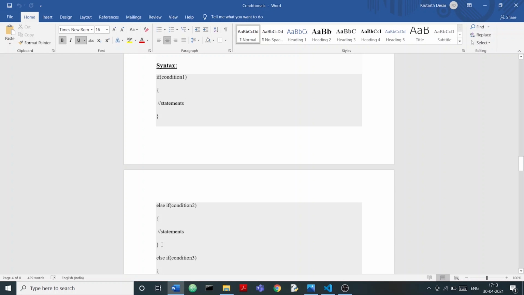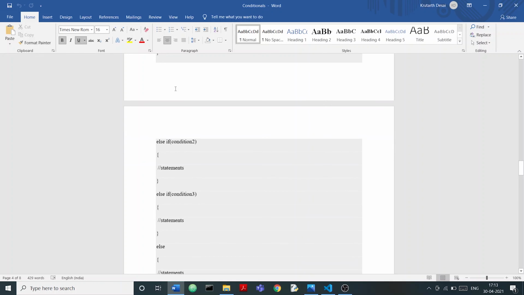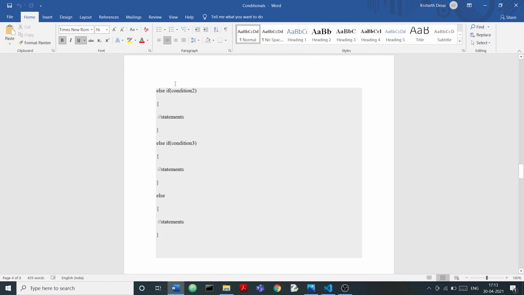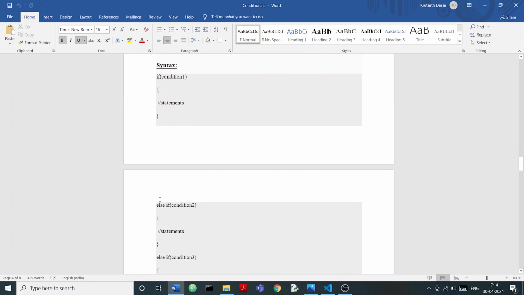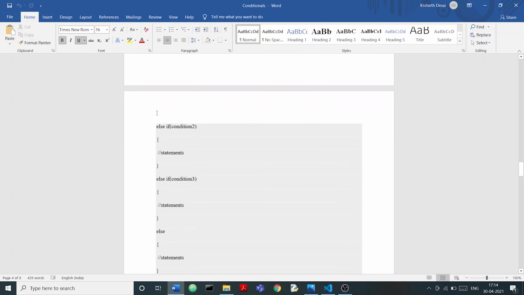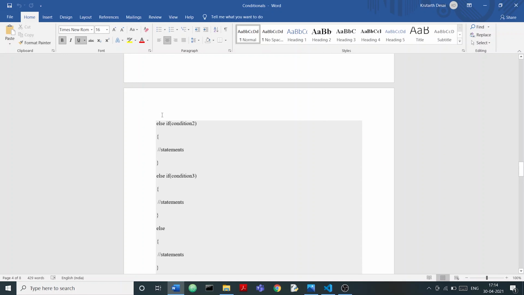So basically first of all you need to write an if statement. If the condition in that if statement is true, then this particular if statement is going to be executed, and the remaining else if statements and the else statement are not going to be executed. Okay, now, if that particular condition is wrong, then this if statement is not going to be executed, and the execution goes to the next statement, which is the else if statement present in the if else if ladder.